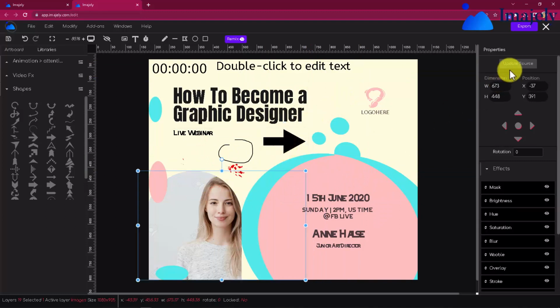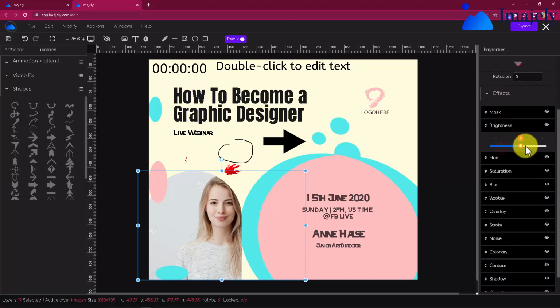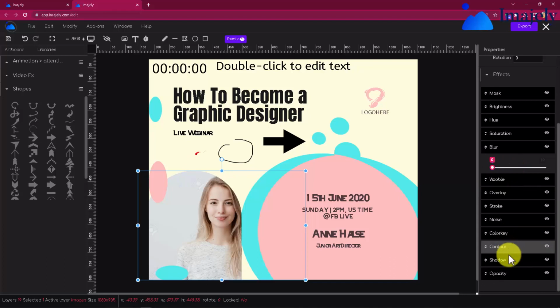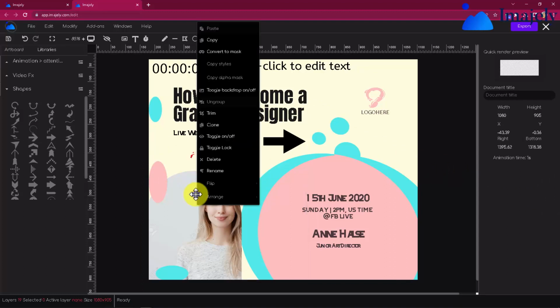At your right, you'll be able to manage the properties of the elements selected from your design, and you can edit things like dimension, position, rotation, text features, and effects. And finally, you see the canvas, where you will do most of the design editing. You will also find additional editing features by selecting an element and right-clicking on it. Fellows, this is truly rich, the next generation, yet easy to use design editor.